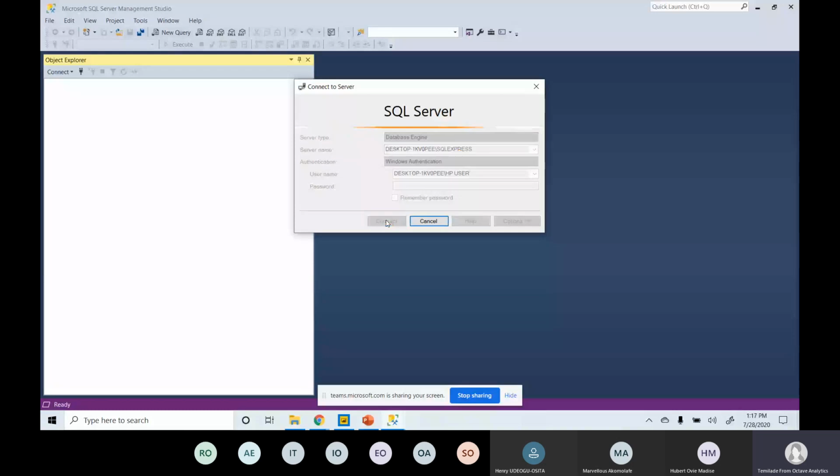If I click on connect, it gives me the list of all the databases that I've created in the past under Object Explorer here. If I click on databases, I have sales_test, which I created for the purpose of this class. Sales_test is my database, and the tables that I created under sales_test, I think there are about 4 or 5 of them.